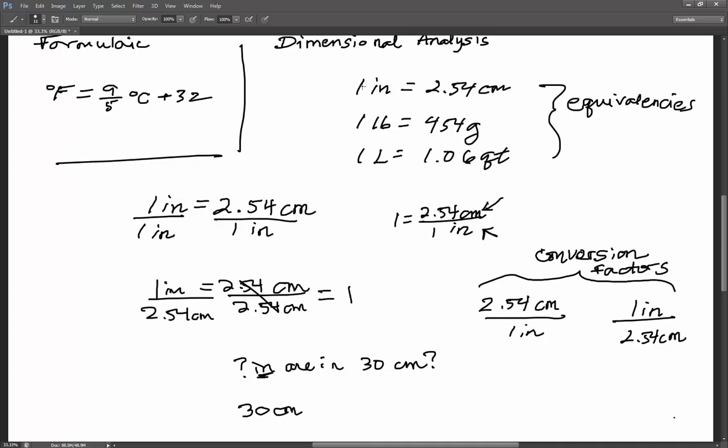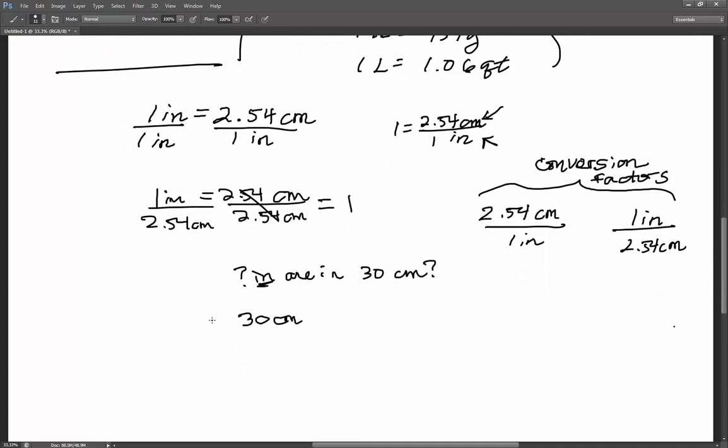So I'm going to use this one right here, this equivalency, and one of those conversion factors that comes from that equivalency to solve the problem. So I'm going to take 30 centimeters and I'm going to multiply it by one of these conversion factors. And I hope you see that the conversion factor on the right is going to get me the right answer. Because when I put 1 inch divided by 2.54 centimeters, then the centimeters cancel, those units cancel. It's just x divided by x. The units cancel, and now I'm only left with units of inches, which is what they wanted. So now I'm sure that when I plug this in, I'm going to get the answer in inches.